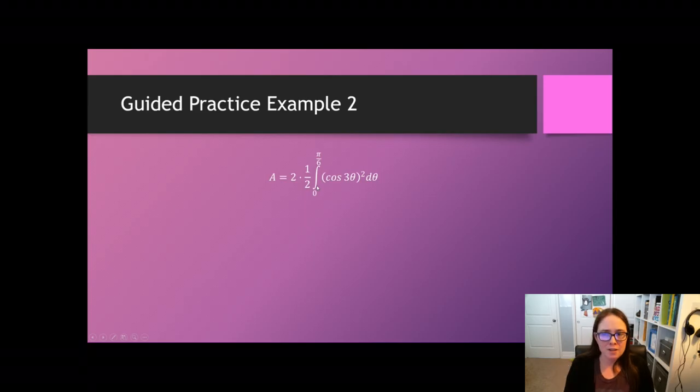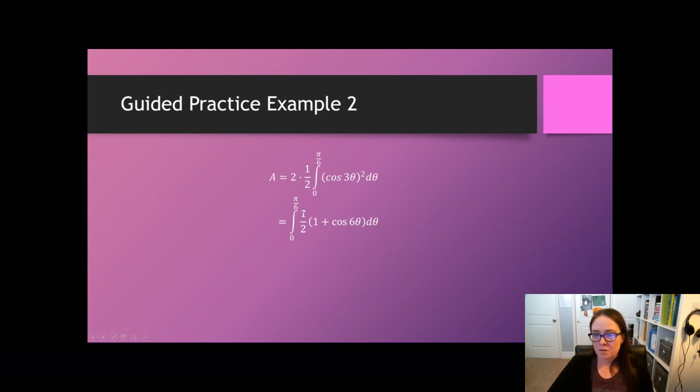And this is a really common thing I do because so often these polar curves have some kind of symmetry to them. So if I get a circle, I usually just find half the circle and double it and so forth. Okay, so the 2 and the 1/2 will cancel out front, and I can go ahead and square that cosine of 3 theta. And we learned way back at the beginning of this course that I will use this trig identity when I have a sine or a cosine squared. Okay, so we're really pulling in a lot of stuff from early in the semester here.